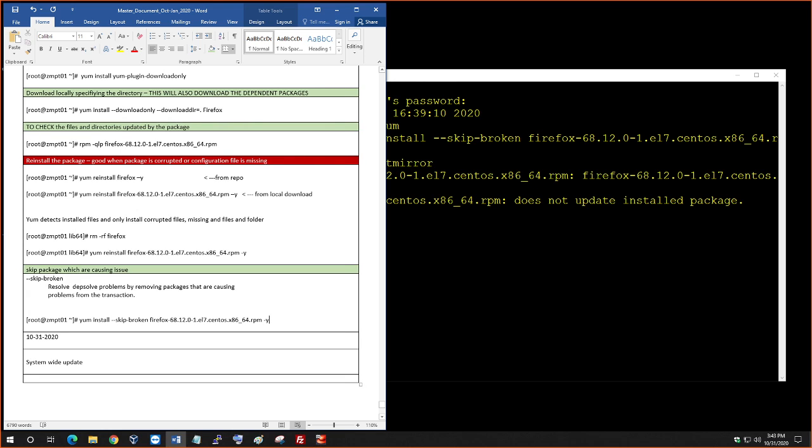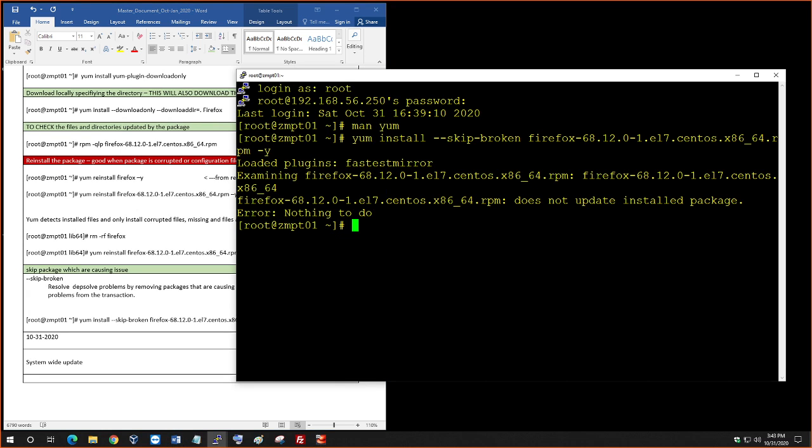I told you the yum package installer is pretty smart. If it comes up like this, nothing to do, that means it does not install the package. It examined and says nothing is broken, so it didn't install. Actually, this is the one I should have shown you earlier. So let me cause some problem here.